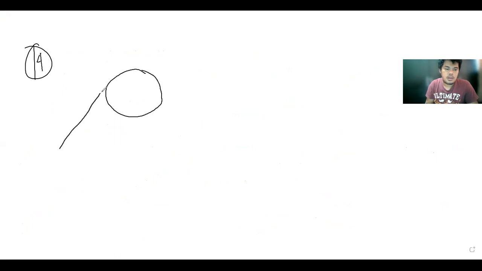Okay, so in example number 14, you have the drum and then the rope that's being attached. The 500 Newton is being attached to this end while this end is being pulled, so we use T1. And then the angle of contact in between is beta. According to the problem, beta is 150 degrees.